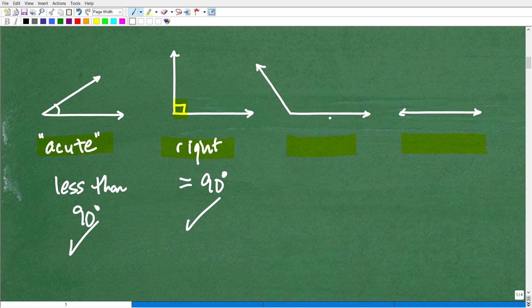All right, so how about this angle right here? Now, if you look at the acute angle, it's less than 90 degrees. We know that this is a right angle, exactly 90 degrees. So this is obviously what? This is more than 90 degrees, or larger than 90 degrees. So what do we call that? We call this obtuse. This is an obtuse angle.